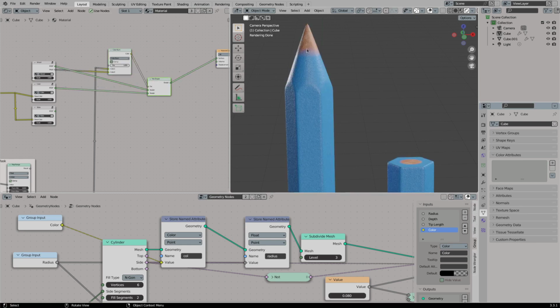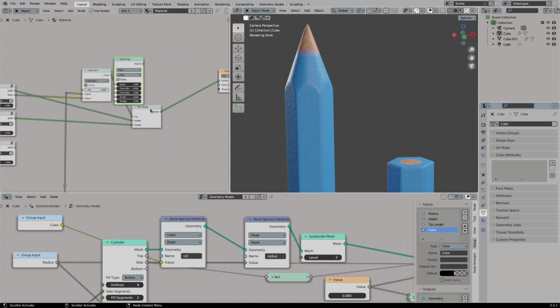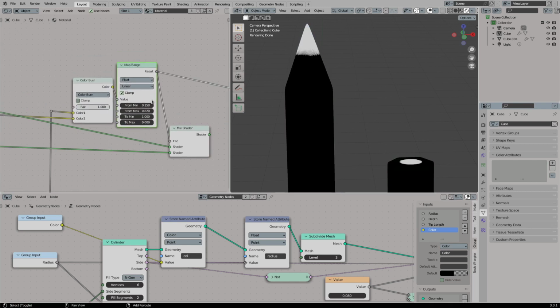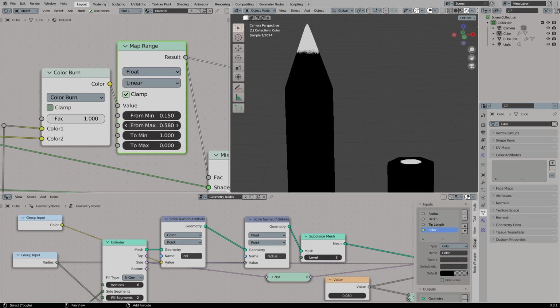Right now our mask is inverted, but we can fix this by simply using a map range node. With the input minimum and maximum value of our map range node, we can sharpen up the mask.